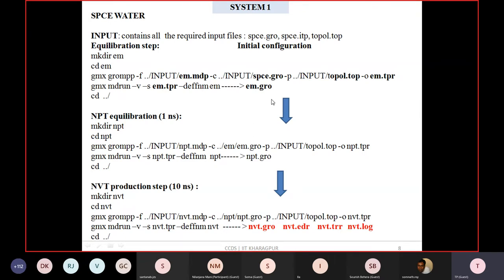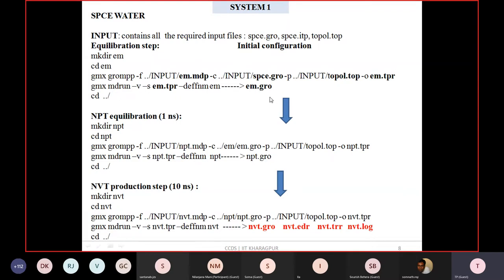But keep in mind that every time you come from this energy minimization, you should always look into the log files to see whether your system potential energy is negative. If the potential energy is not negative, then it doesn't make any sense, because your system is not energy minimized and you get a wrong configuration. And if you start from a wrong configuration, you end up in a wrong process of doing the simulation, or sometimes your system will just not work.